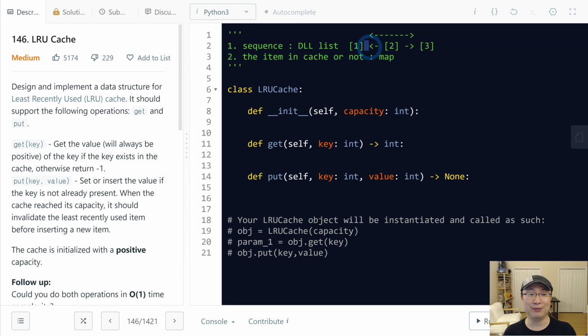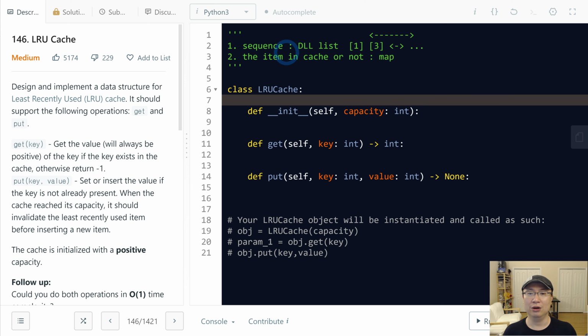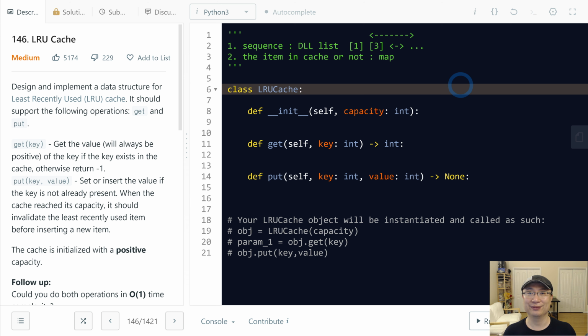That means it's the same as if this node disappeared, because all the other nodes cannot access this node. So this is the same as deleting it. Does it make sense? So now we will use a DLL with a map.